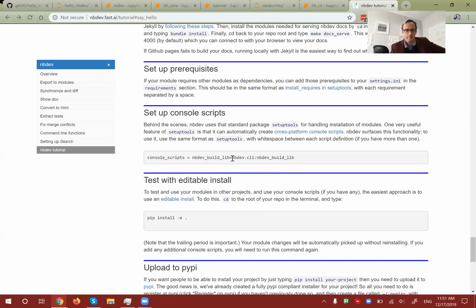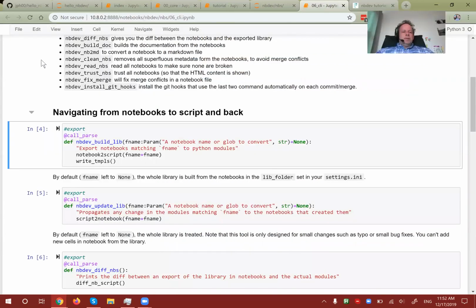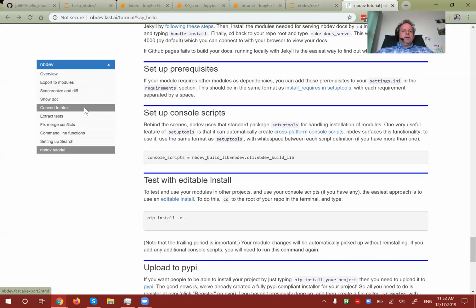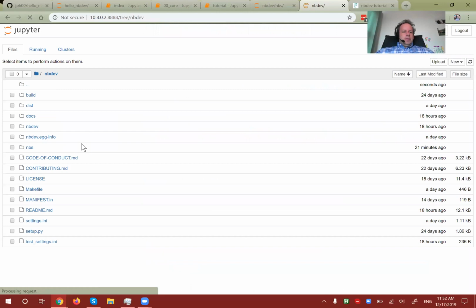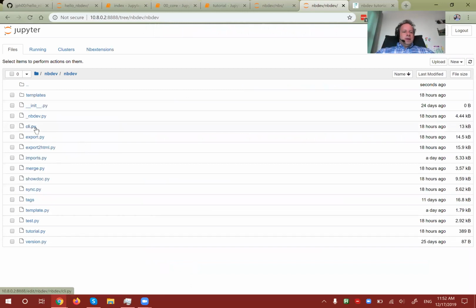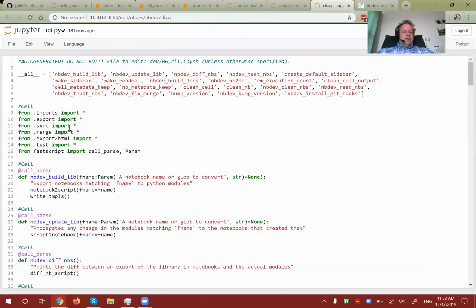Yeah. In fact, maybe rather than looking at the notebook, let's look at the generated module. So if you look at nbdev CLI, here is nbdev build lib. So it is a function inside nbdev.cli.